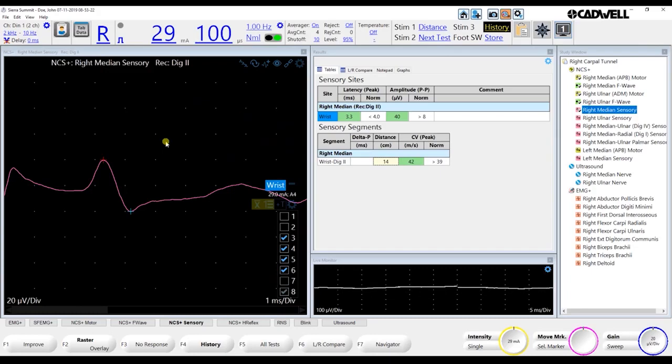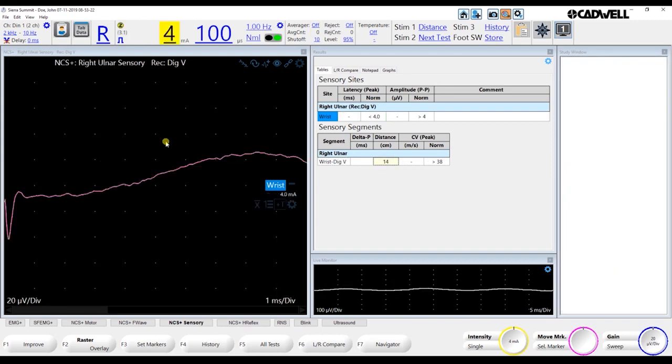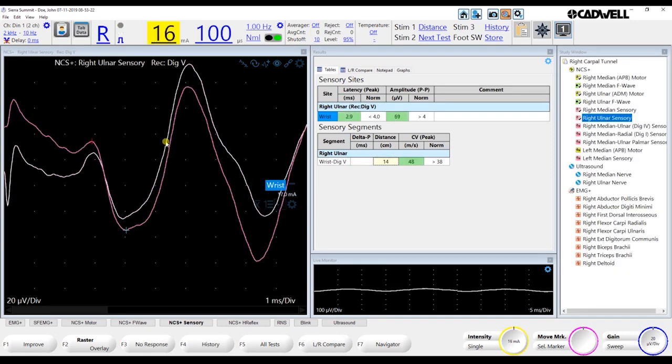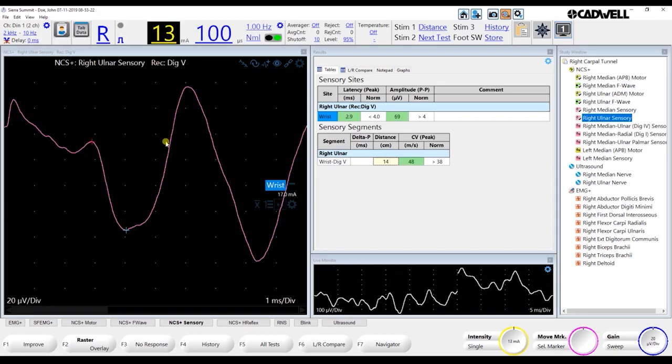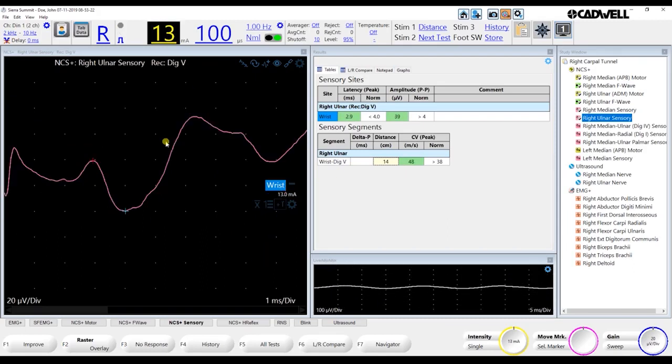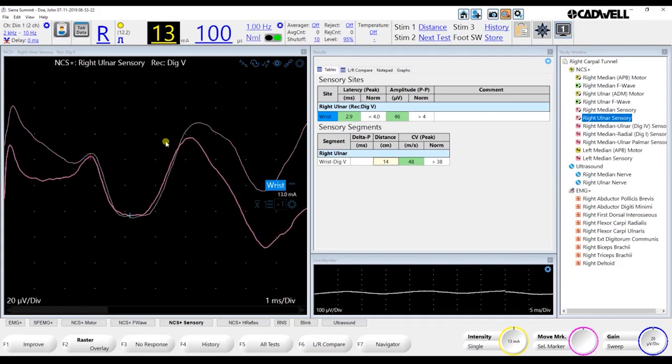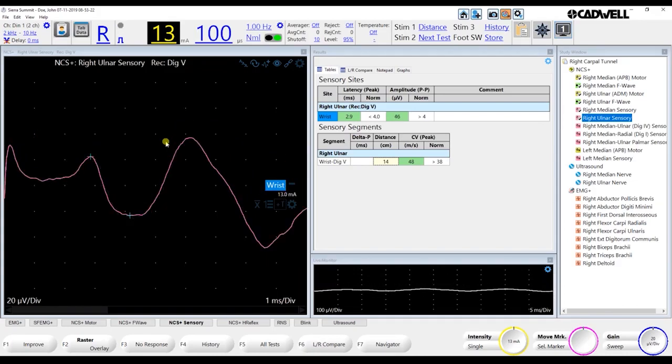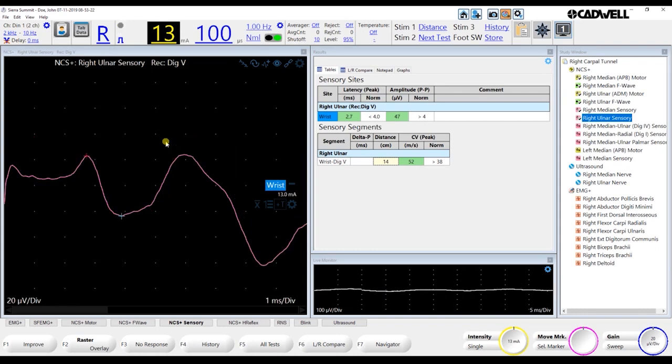I'm going to go ahead and do an ulnar sensory really quick here with less narrative, so you can see kind of how easy it is to set up this workflow. So I'm hitting number 2 to take me to the ulnar sensory, doing all this with the stim controller, and getting a response that I like. I'm happy with that. I'm getting a little muscle artifact there. I should have moved my electrode up a little bit. But so we're happy with that.